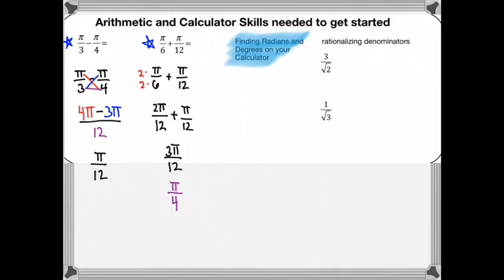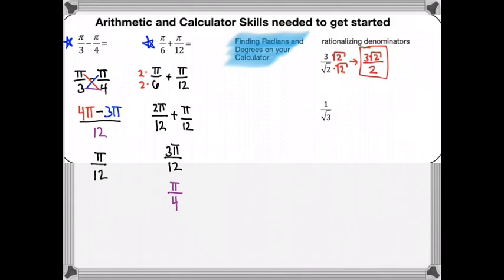Okay, and then finally, something that comes up in trigonometry all the time is that we need to rationalize denominators, and we know that square roots in the denominators are bad. The way that we said that we want to undo them is to multiply the top and the bottom by that square root, and so on the top we go 3 square root of 2, and a square root of something times the exact same square root is just going to give us that number, and that is rationalized.